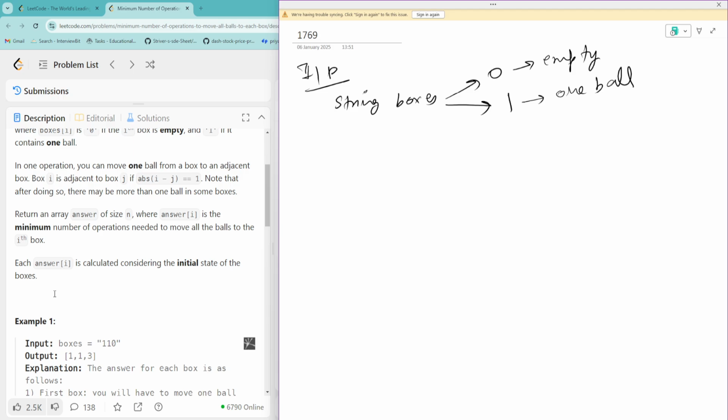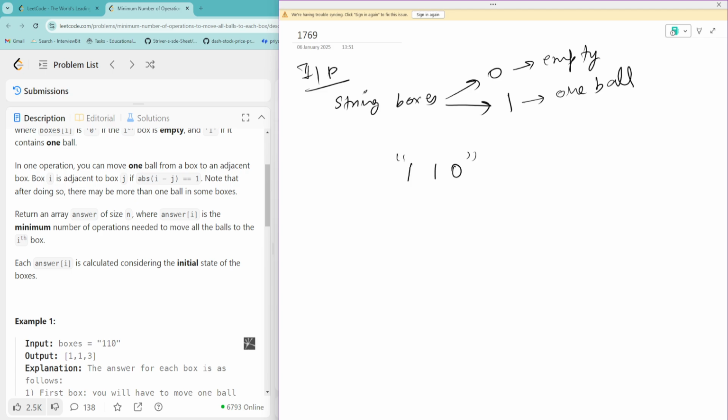In one operation you can move one ball from a box to an adjacent box. Let's see, 110 is the example. In one operation we can move one ball from a box to an adjacent box.